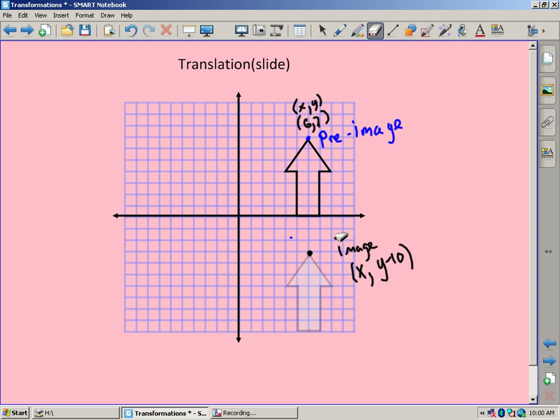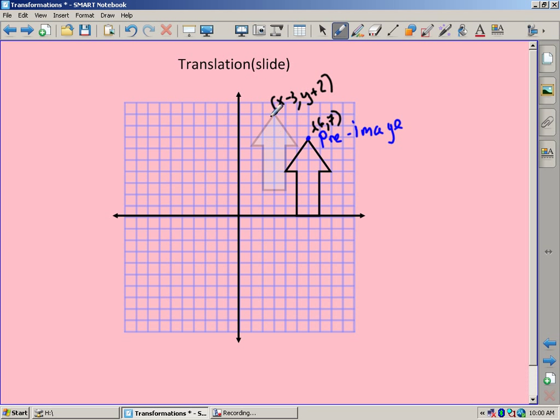I could move my image in x and y. If we said that in our pre-image this point was still 6, 7, that didn't change any. Now to get over to that same point, I went 1, 2, 3, back 3 in my x, and up 2 in y. So how my translation worked is it would be x minus 3, y plus 2. And that is how it works if we move it in 2 directions. That's basically all the different possibilities for our translations.